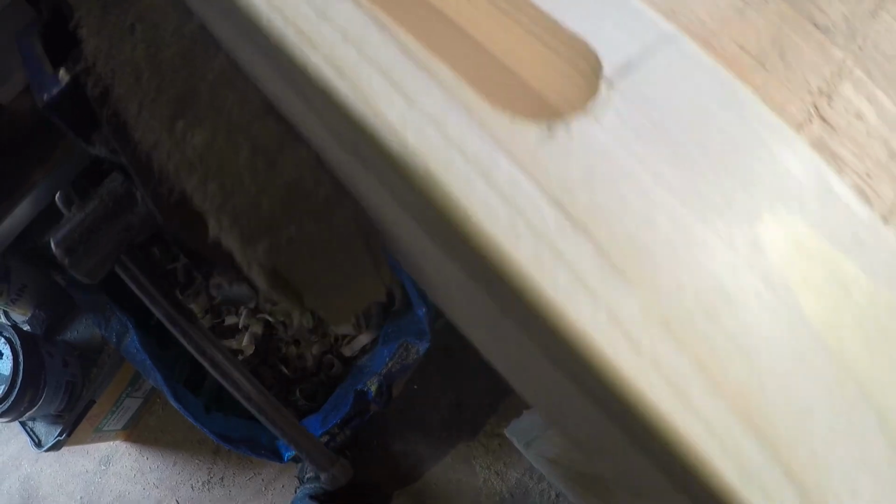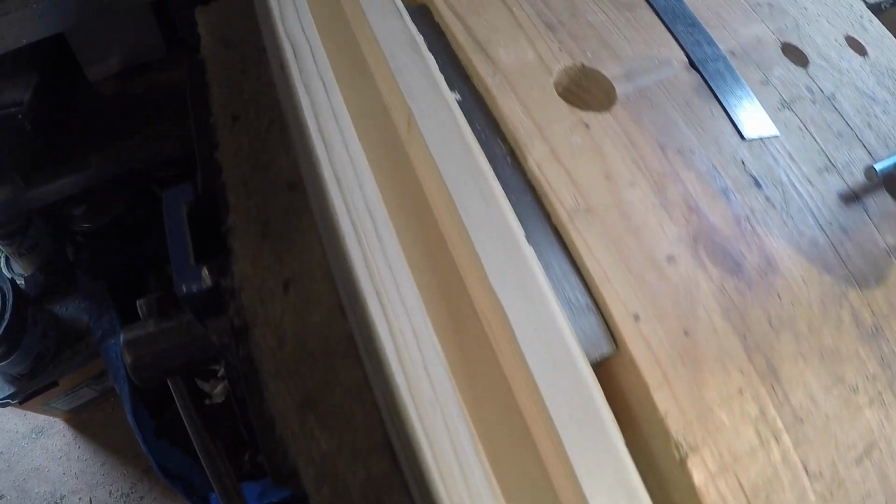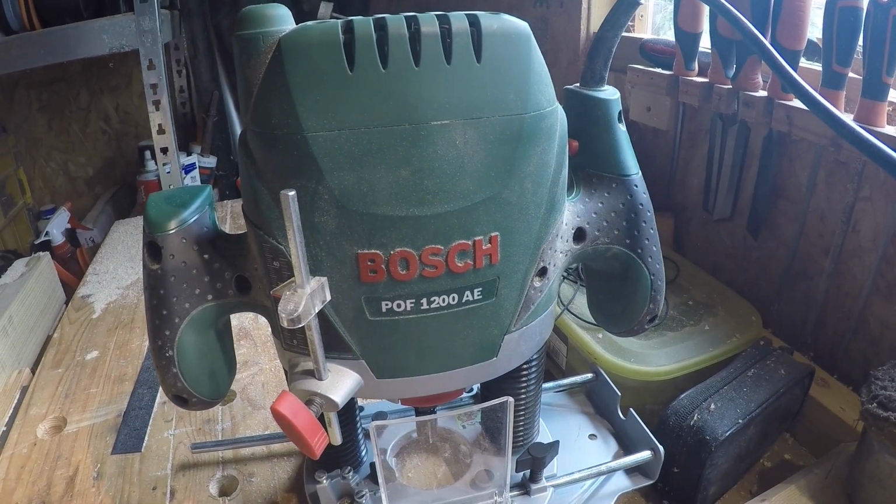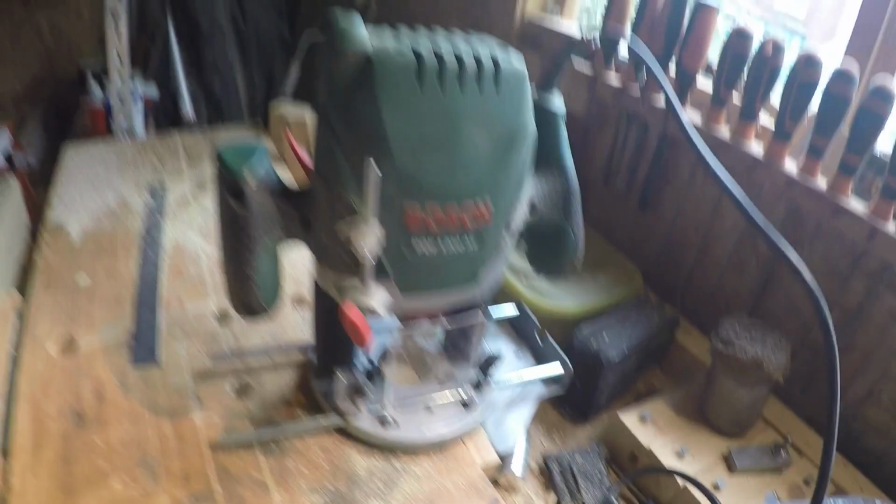Router! Look at that bad boy! Slight wobble there. How do you not love routering? Ladies and gentlemen, the Bosch POF1200AE. Yeah. There is dust absolutely everywhere.